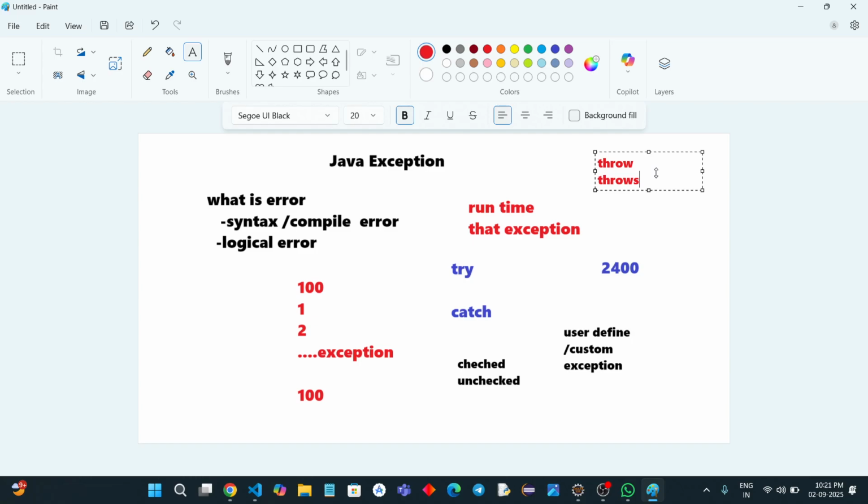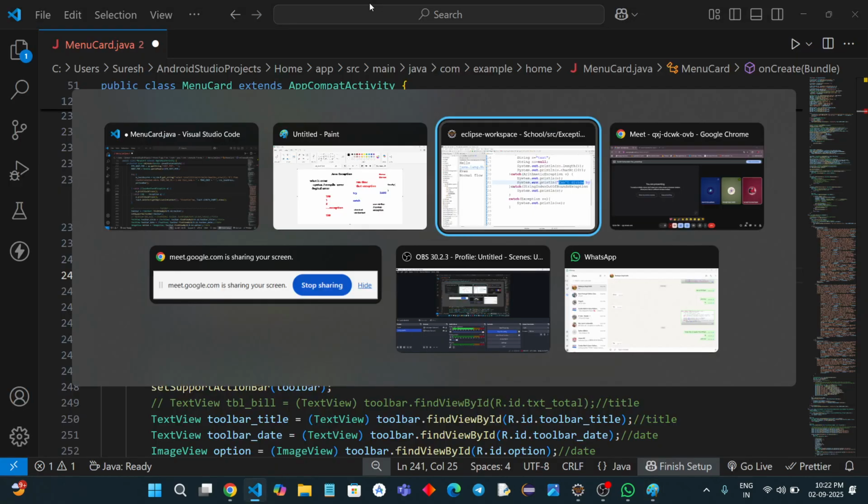So all the related possibilities, and one more thing we are going to see, which is the finally block. So these are the basic concepts we are going to see in the second session tomorrow. But today you understood why we need an exception, what is the purpose of exception, and how to use a simple try-catch.